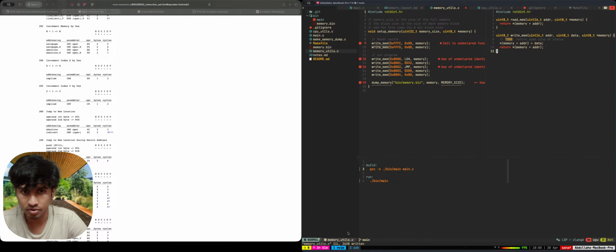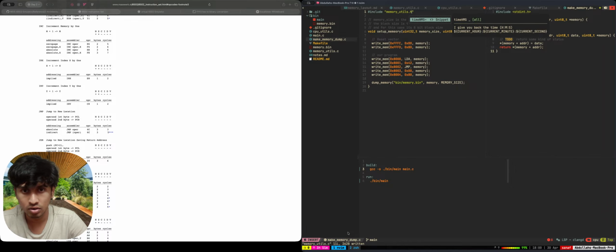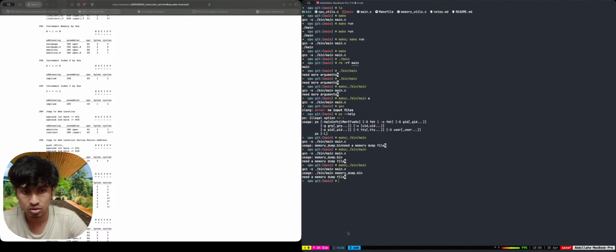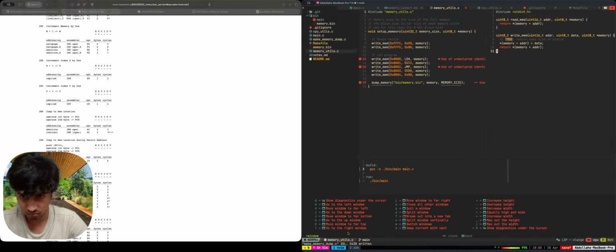Oh, we can import it. Memory utilities dot c. Dump, make, make memory. GCC.